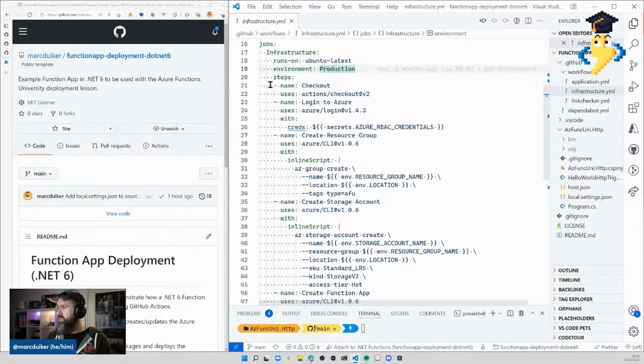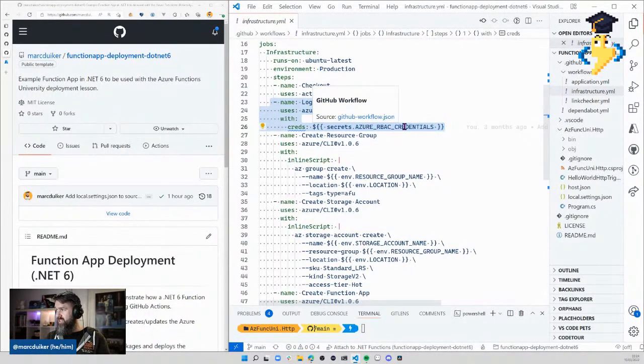And the first step is usually that you want to check out this repository on the machine that is running all of these steps. So there's a checkout step, this one. Then we are going to log into Azure, and here we are using our Azure RBAC credentials secret. So you use this syntax, secrets.AZURE_RBAC_CREDENTIALS. So this is the name of your GitHub secret that contains the JSON output for the service principal. So once you've done this, the other actions that actually use Azure are allowed to do that.